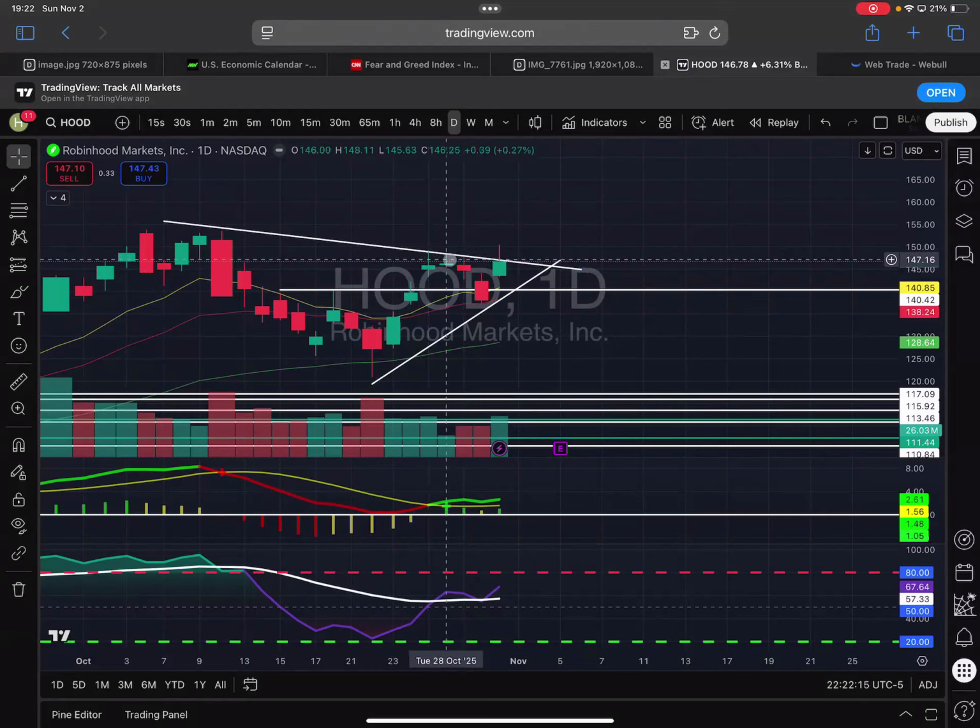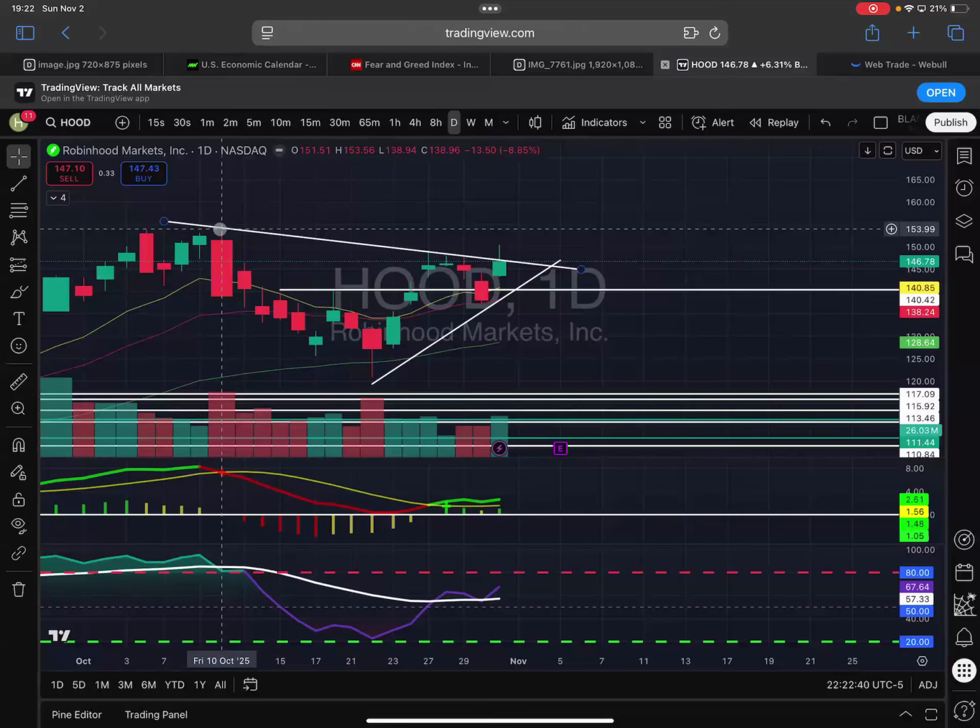Above 147.72, so basically above 147.80, I might take an entry if there's enough volume and power behind that move and try to get to that 149.20, where you could either stay in it and raise your stop loss or trim some and take some profit at those levels. But above that 149.20, we're looking to go even higher and retest that 153.56 level.